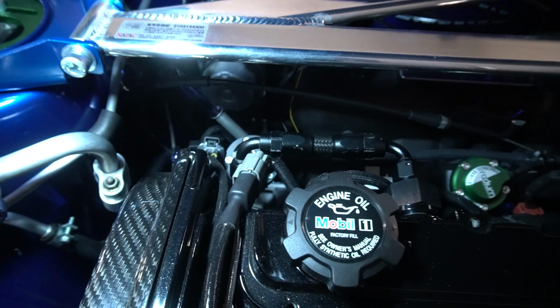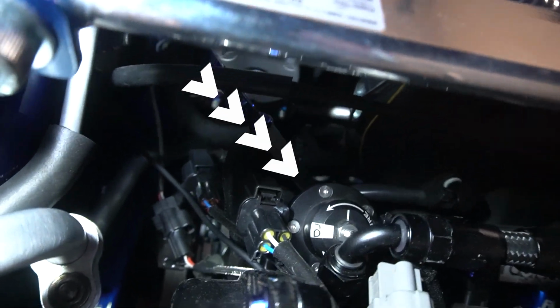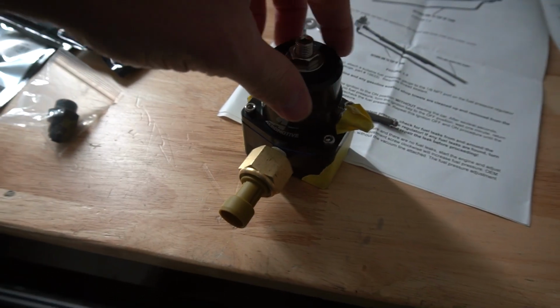Now, we currently have the Radium fuel pressure regulator. It's about right there, that little round piece. We're going to be changing that out to the much larger, much better, apparently, Aeromotive fuel pressure regulator.